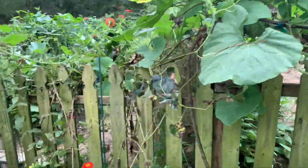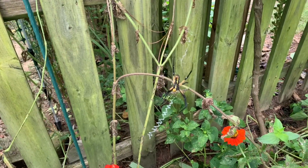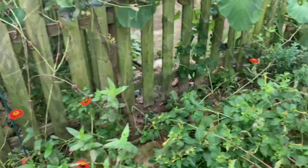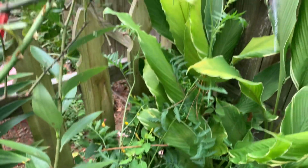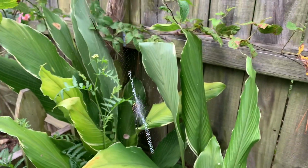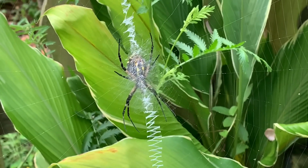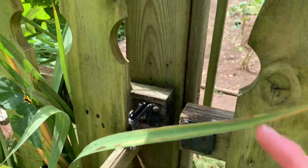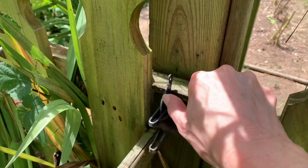Oh yeah, and look, here's another garden spider. Can you see her? See if I can get it to focus. And let's go check on the other one. Here's a little, what you call it? Oh, there she is. She's turned her web around, so she's harder to see. She's gotten really big. But I'm happy to have her here, just so long as she stays out of the way. There's the ants. You see them? Argentine ants. Oh, I hate those things, and there's just nothing to be done about it.